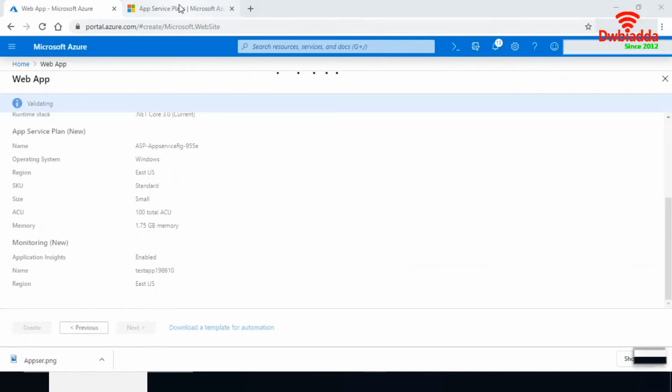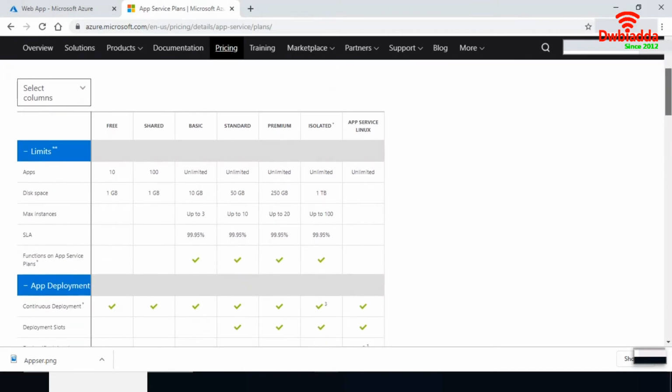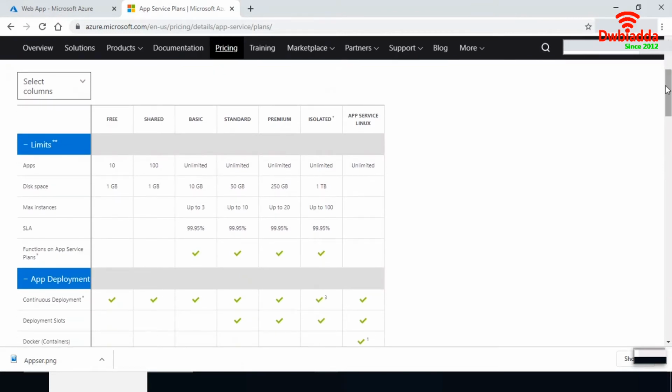Meanwhile, we'll discuss the different plans available in Azure App Service. If you see, we selected a D1 basic plan, and we have free, shared, basic, standard, premium and isolated, and different capabilities are listed here. If you are on free, the number of apps in that plan is limited to 10, and if you have shared, you can create 100 apps.